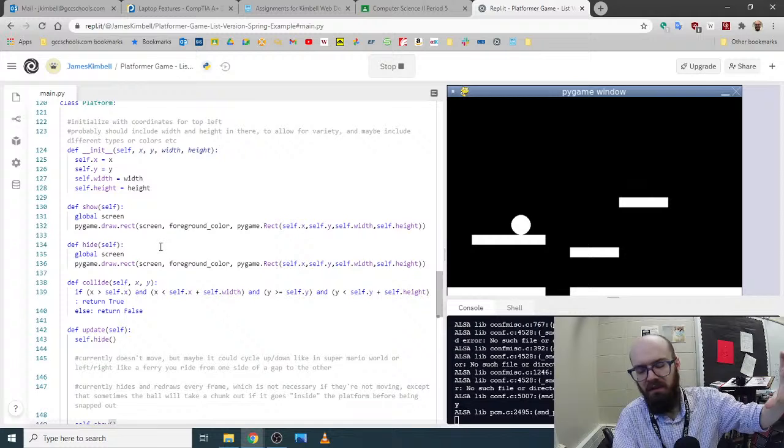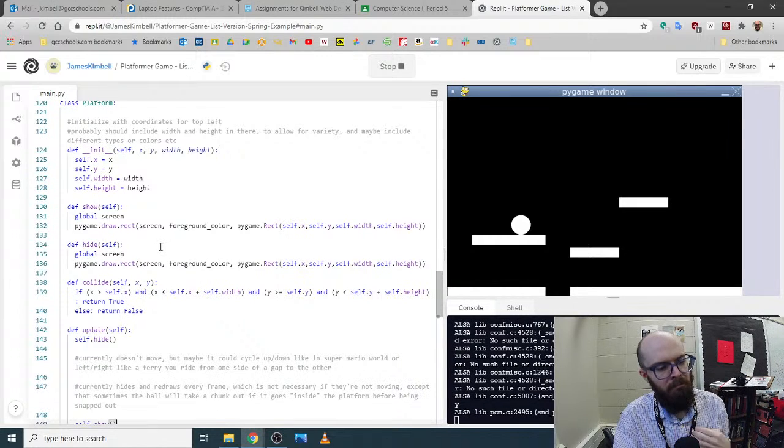Having yourself copy a big chunk of code and then use it again, I mean, it'll work, but it's always a sign that there must be a better way, right? There must be a more efficient way.